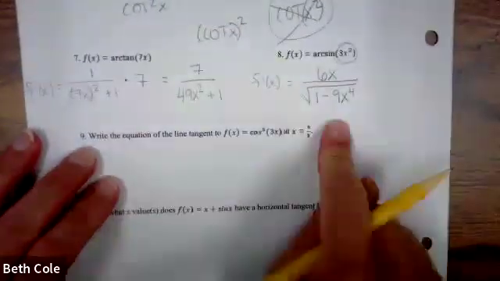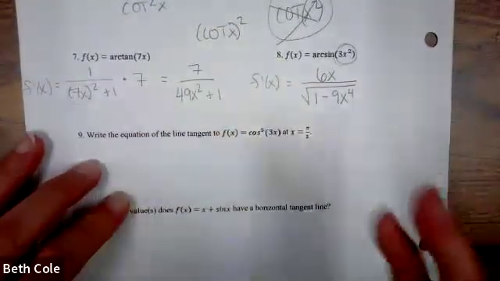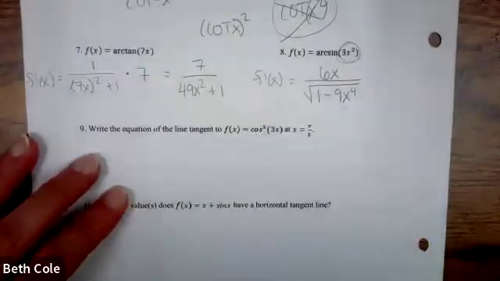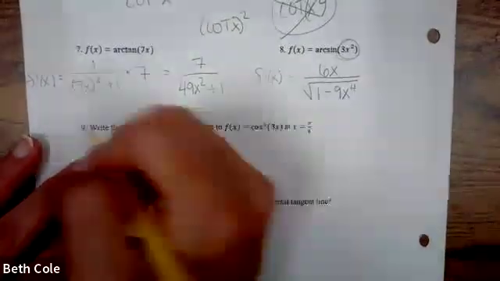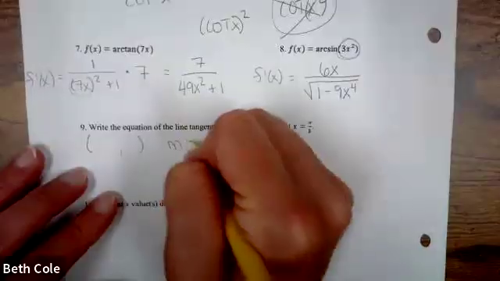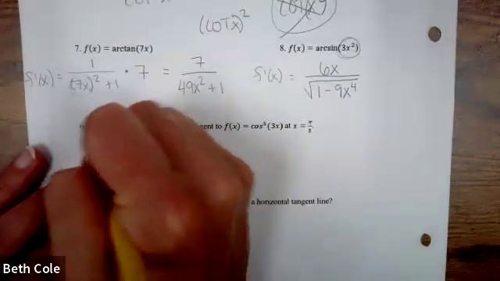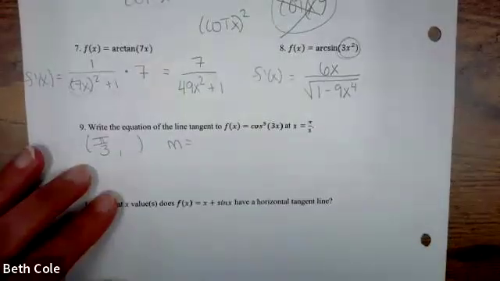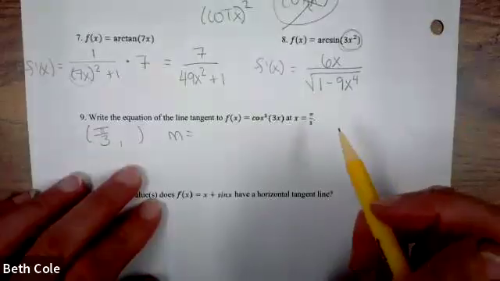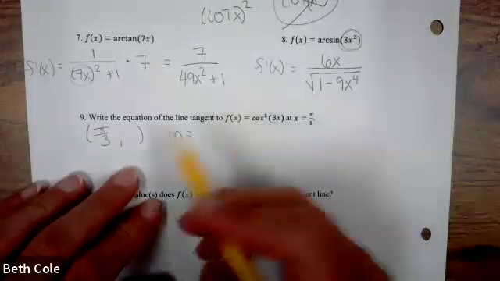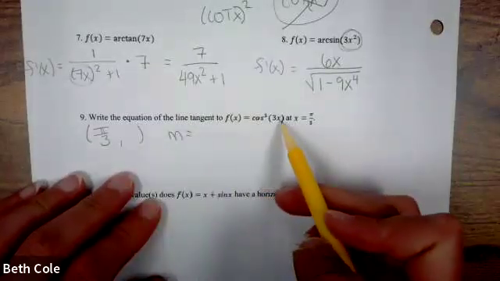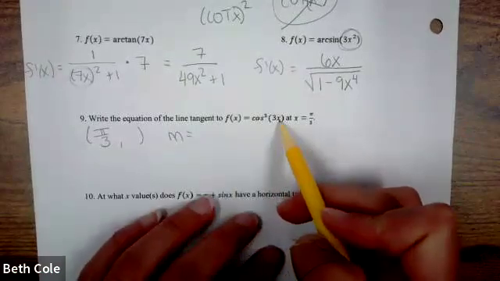All right. What is this one asking for? I don't want to read to you. That teaches you to not read. Good. What 2 things do you need? Point and a slope. Good. So our point is going to be at pi over 3. There's going to be a unit circle in this one. Hold on, I'll get us there. We're going to take pi over 3 and plug it in. Now, pi over 3 times 3 is going to just be pi.